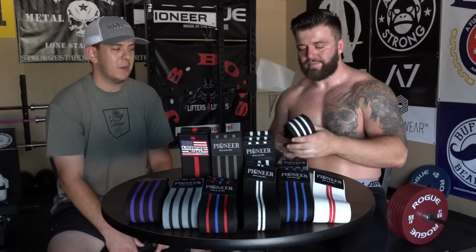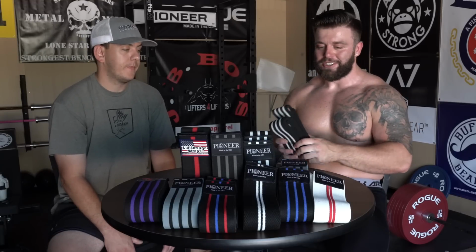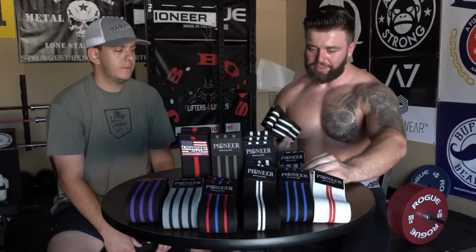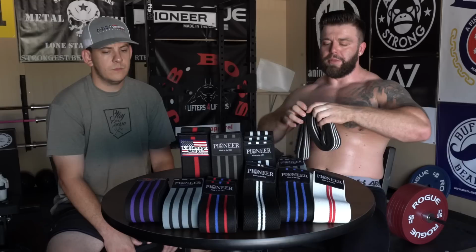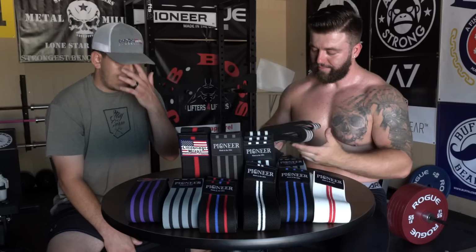There's not much. It gets on there, and you're not going to be able to bend your knee very much. Absolutely. There's not much stretch at all. In comparison, they may be a little bit thinner, but they are just as stiff with less stretch. Yeah. So if you like the colorway a little bit better and maybe a little bit more stopping power, these may be a good choice. But you're not going to go wrong with either one of them.